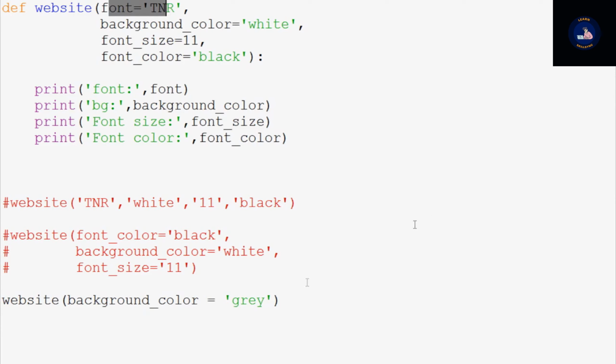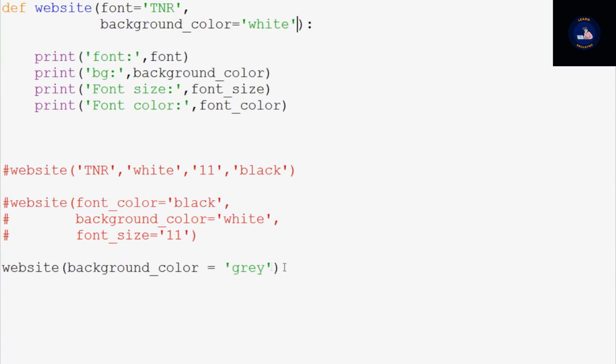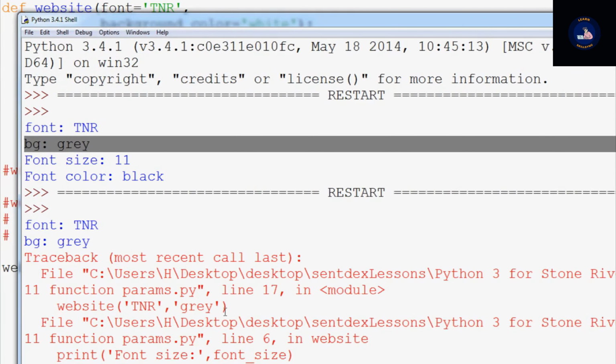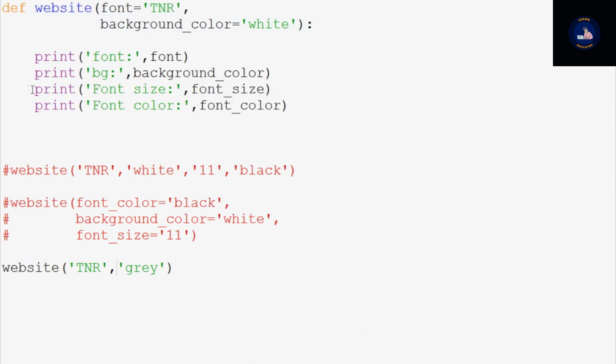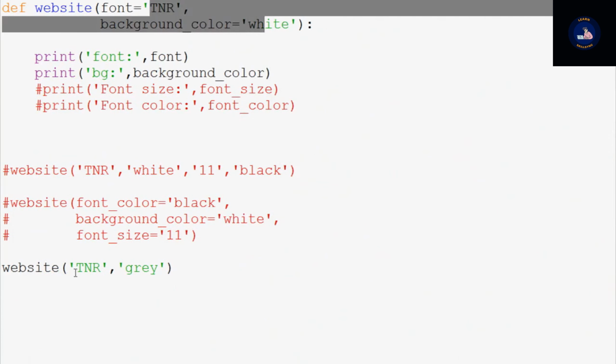Now, if you only have 2 parameters, for example, let's say you only had background color and font color, then you'd have to define them all out like this, because if there are defaults, you do have to type out the entire thing. Or, well, I guess actually you probably wouldn't have to. Let's confirm that with Python 3, however. Let's say this only has 2 parameters to it. You've got font and background color. Let's say we just do this. Let's say we do TNR and gray. Let's see if we can get away with that one. Oh, yeah, well, we got away with it for the most part. Font, background color. We just can't be printing these out. So actually, if there's only 2, then you could still define defaults and the person could still type them in like this.